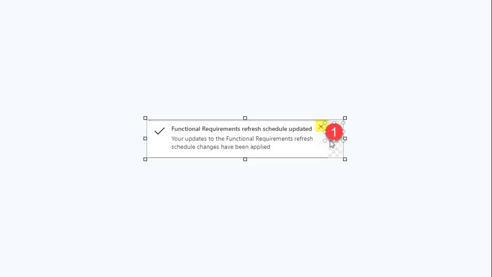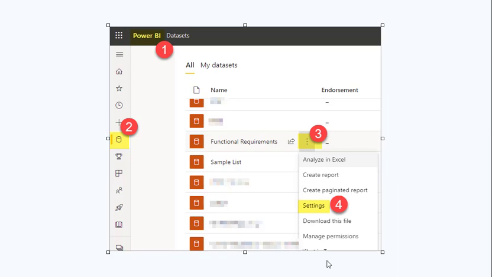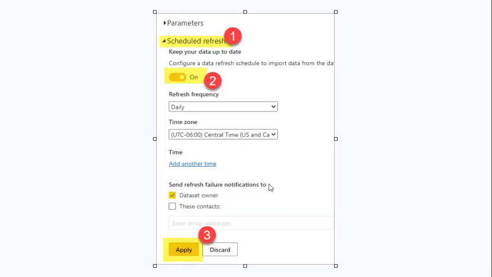Once you do that, you're going to see here your refresh schedule is updated, which is represented by number one. Just click on the X and you're done. And the problem should go away. So again, if you haven't scheduled a refresh, this is a great video on how to do that, and if you have the error, it's also a good video to fix the error.